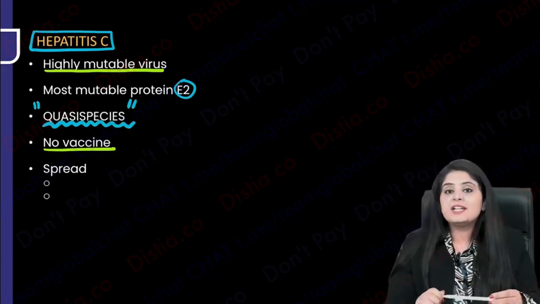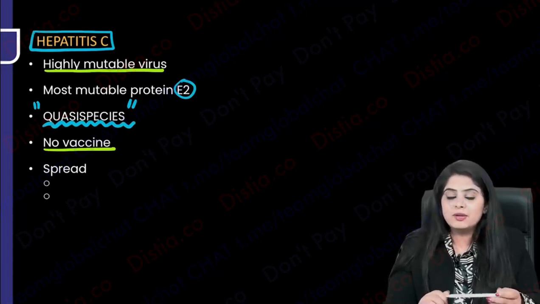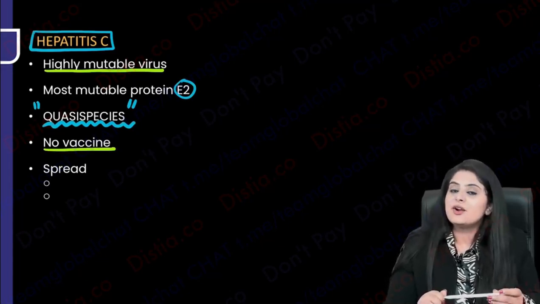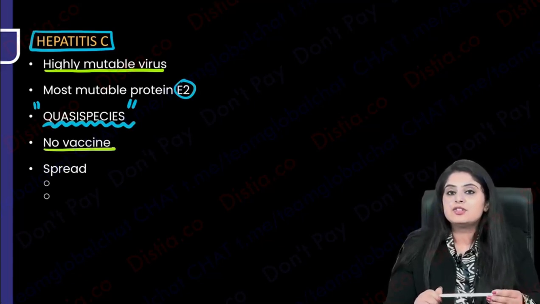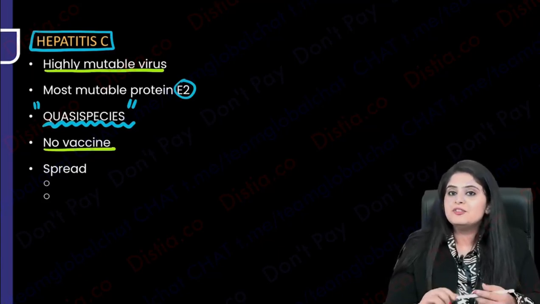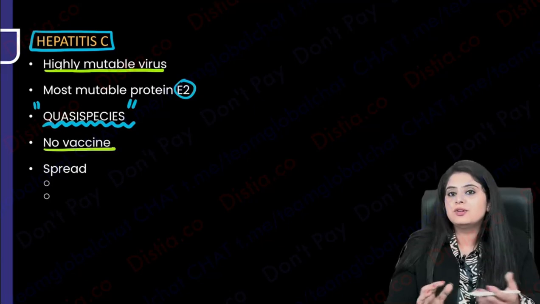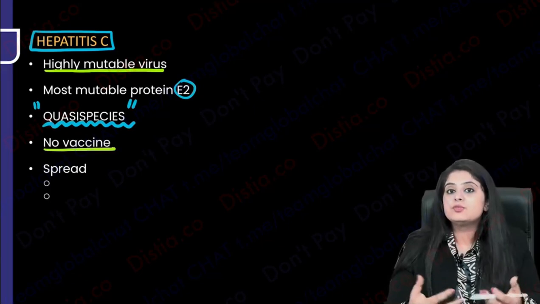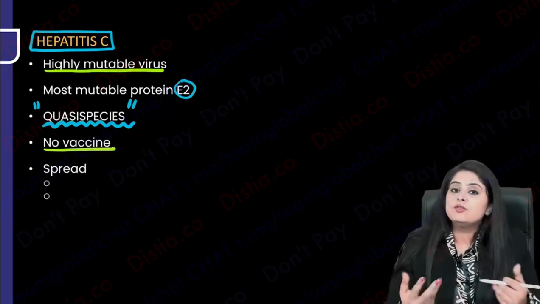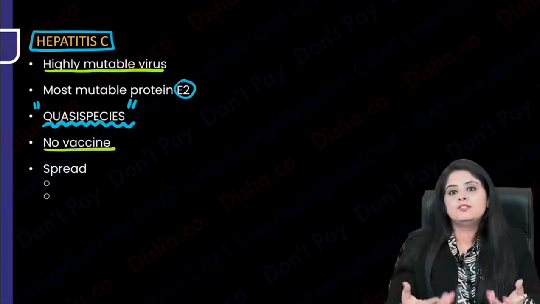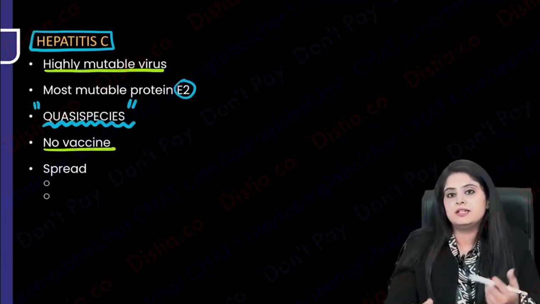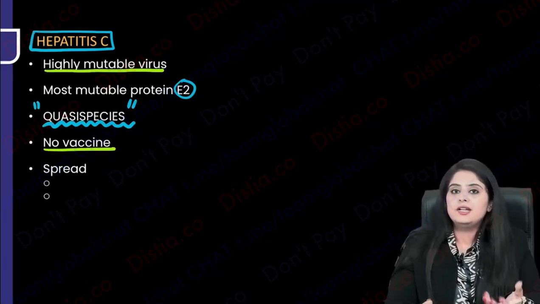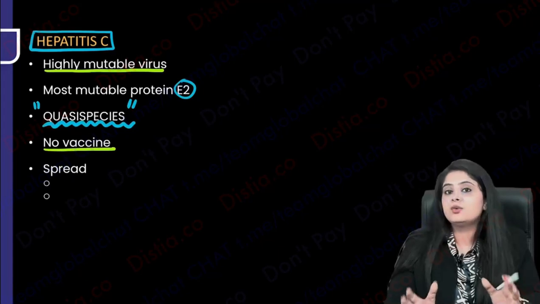What is quasi-species? I always used to joke about this on my Telegram group. I still do. You must have seen on Telegram there are a lot of students who are constantly trying to promote some codes and some app codes. There are autobot settings on the group which tend to ban anyone who's trying to illegally sell or purchase these accounts. So by the time the group deleted one of them, they would come up with a new username and a new account. Then the group would delete them, then again they would come up with a new username and a new account. So I always used to say, these are quasi-species.